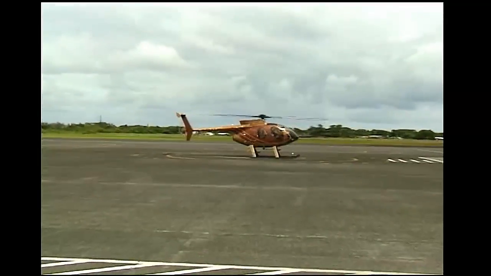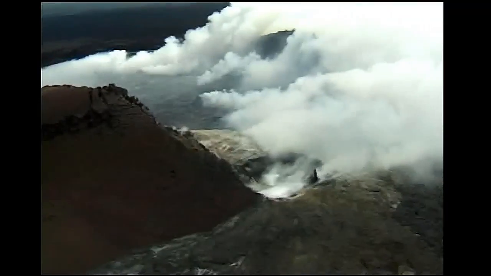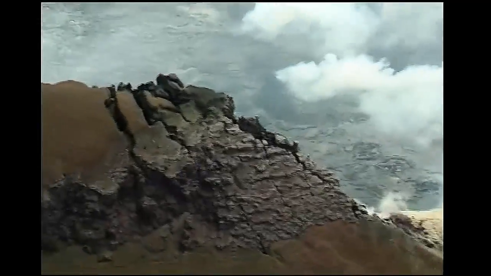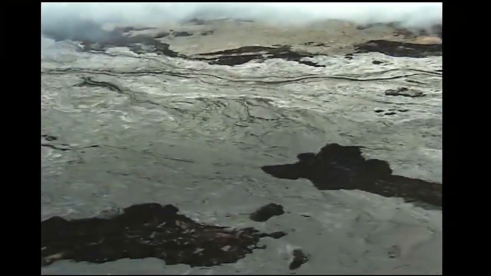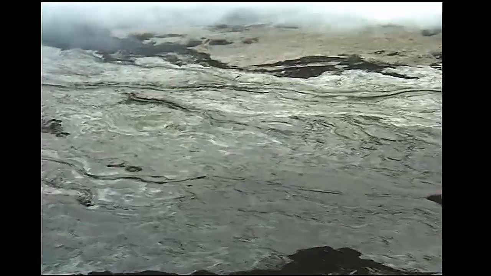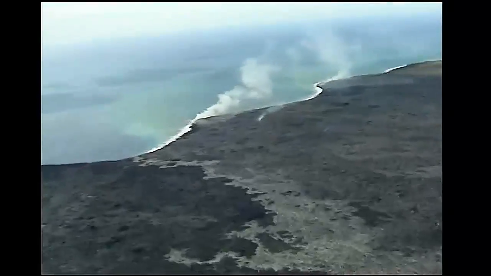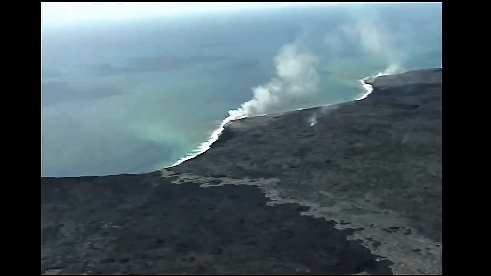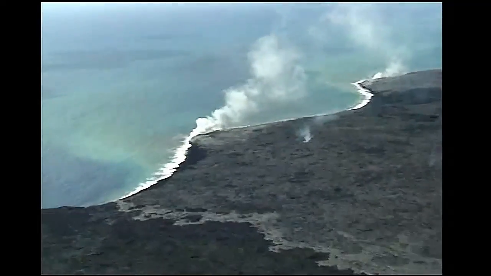I took a helicopter ride over Hawaii to view an active volcano. It is reported that the average volume of lava erupted at this volcano is about 120 million cubic yards per year. To get an idea of the amount of lava, I would like to convert this figure so I can get a picture of it. But before we do this, let's take a look at some footage of an active lava flow.